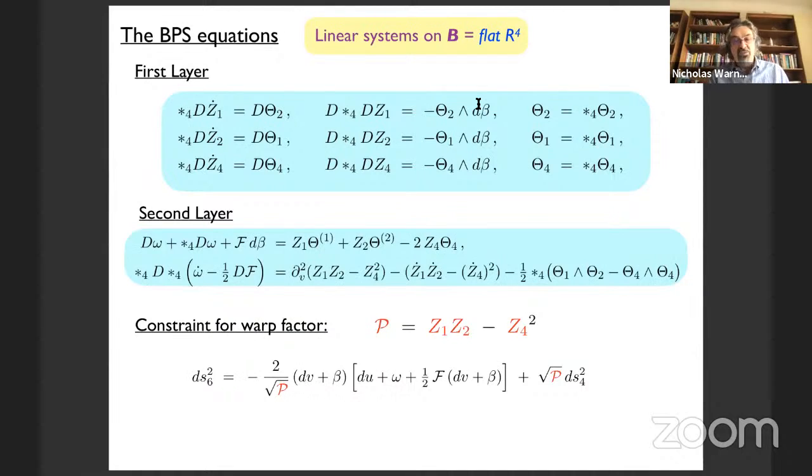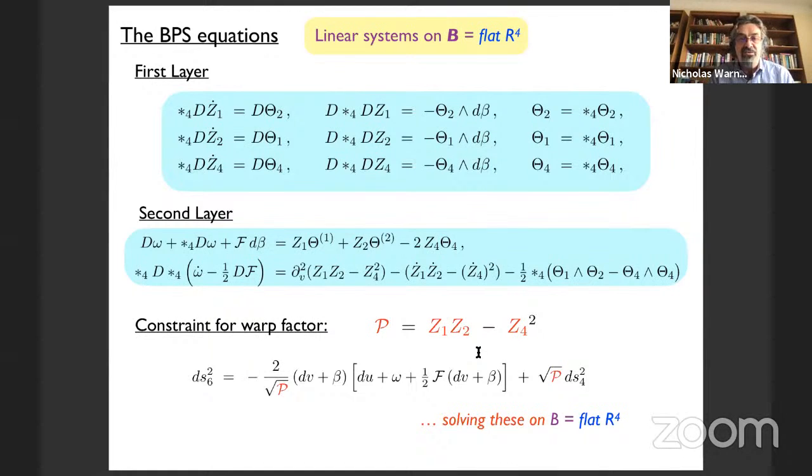And then the last part of this story is, of course, that once you've picked the electromagnetic potentials, the warp factor in the metric is basically constrained in terms of the electrostatic potentials. That's just a BPS condition that amounts to telling you the ADM mass is equal to the sum of the charges. And now the goal is to talk about how you actually go about solving this system in flat R4.